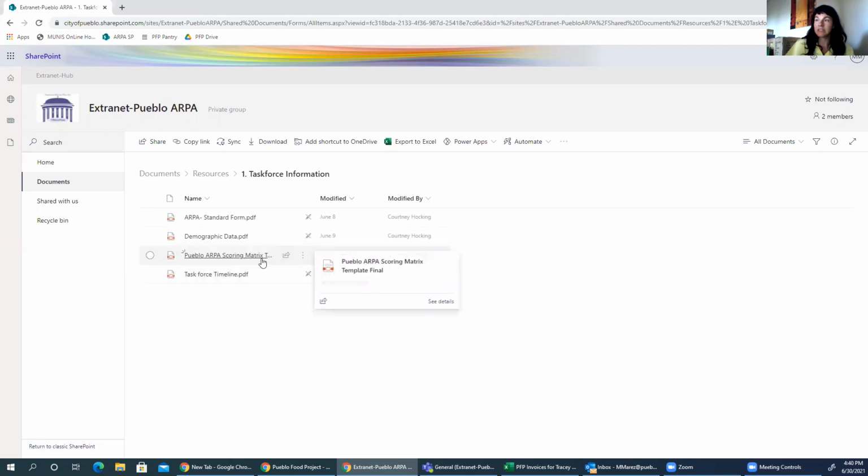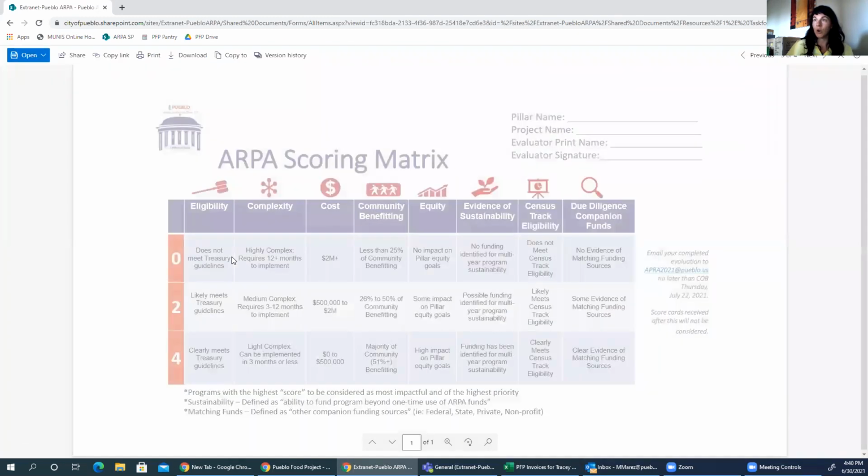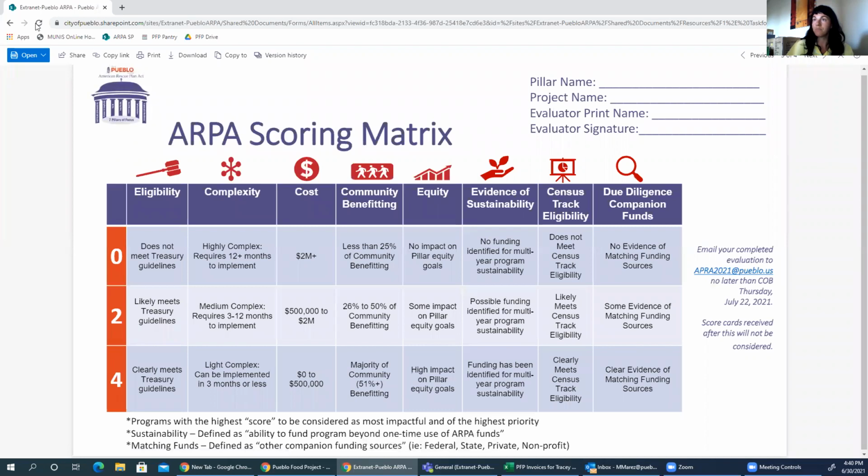Here you will see the Pueblo ARPA Scoring Matrix template. You will use this template for each proposal that you will evaluate. So it's the exact same sheet for every proposal. I'm going to open this template. I'm going to download.